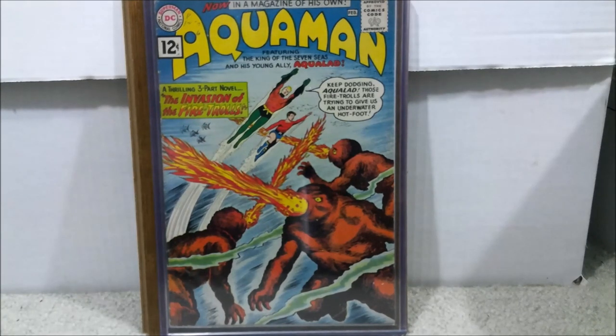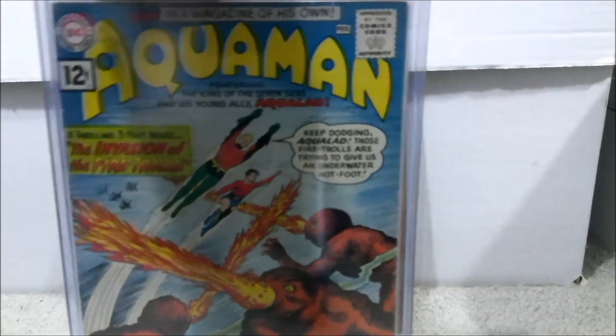But the movie, again, not great, not amazing, but definitely good. It was watchable and definitely warrants an Aquaman 2. And who knows, maybe they'll redo the Justice League and try that all over again. So I paid a total of $372 for this book. And again, it could benefit from a pressing and dry cleaning to make it even better. So I think pretty decent price on that one.